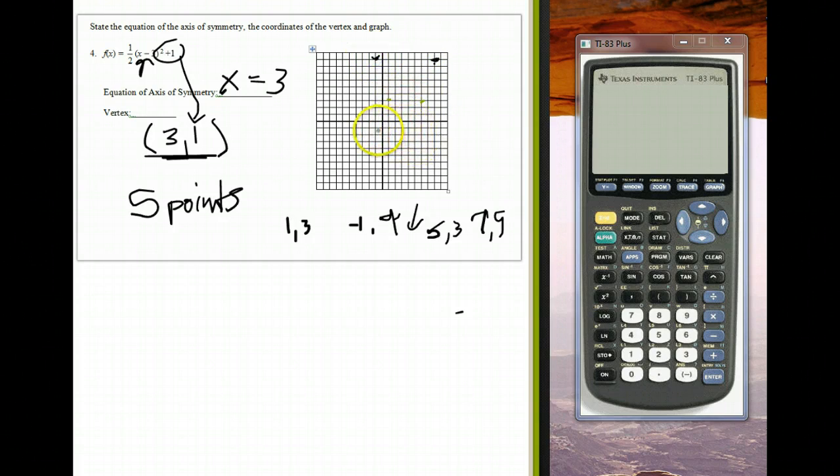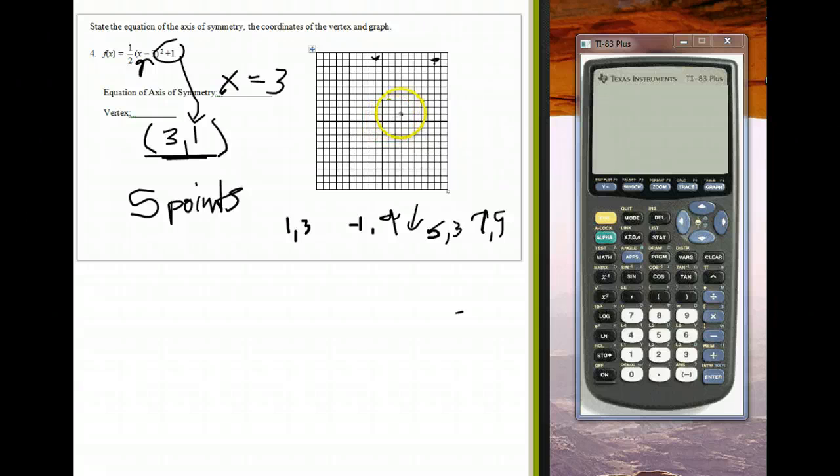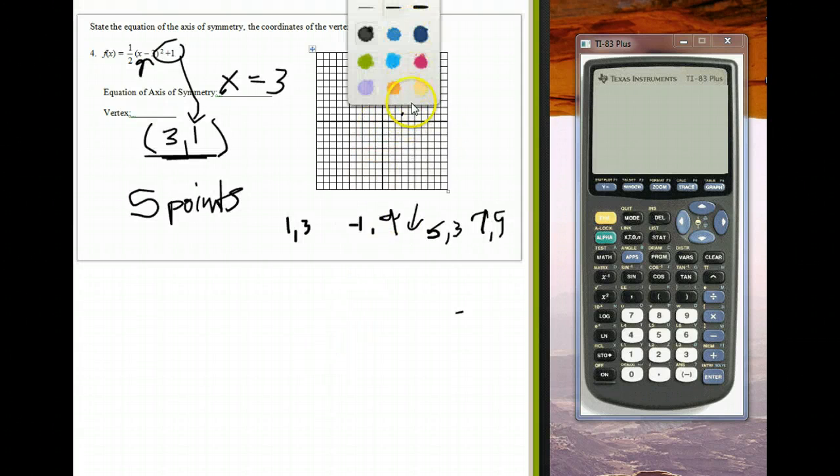All right, and then obviously my three ones right here. 3, 1. Ay, ay, ay. Well, you get the idea. All right, so I'm just struggling with technology. I'm not sure why my graphic has to keep moving because it's kind of annoying.